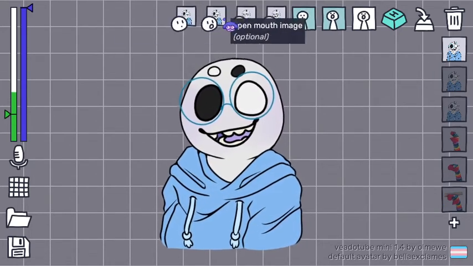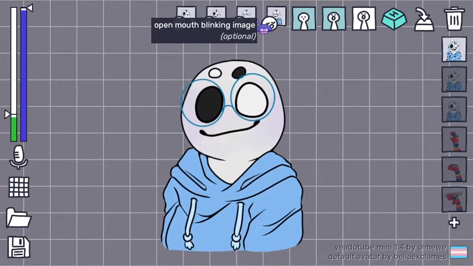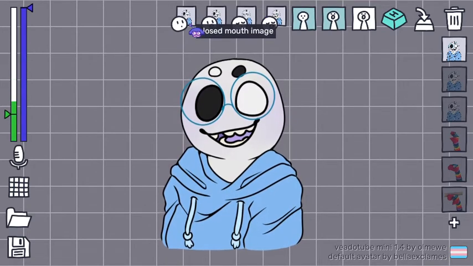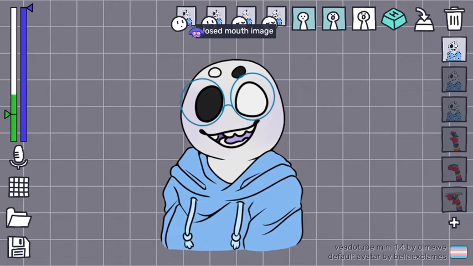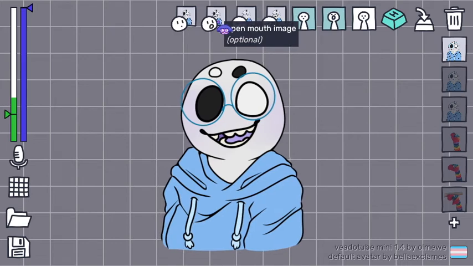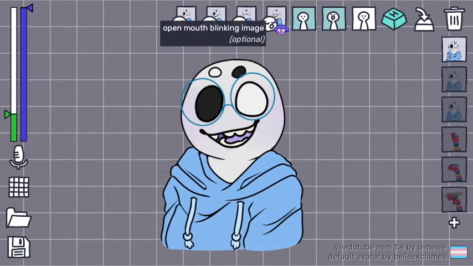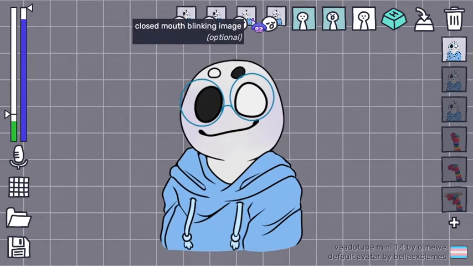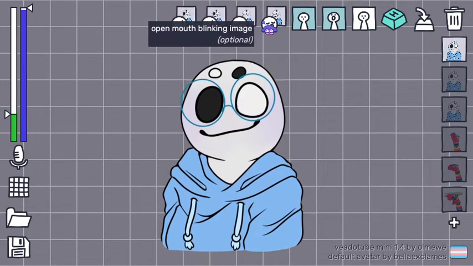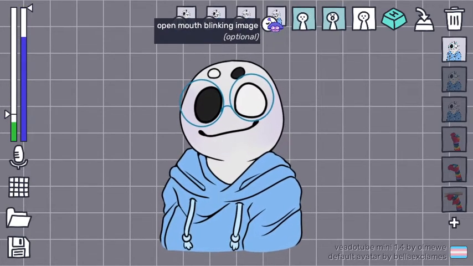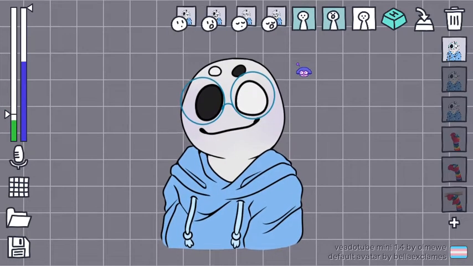These ones are basically all you're gonna focus on. This is the only required image, and this is just what displays when you're not talking. And then you have the open mouth version, and if you'd like, you can make your character blink instead of just staring into the void forever. And that's completely optional, like it says, but I recommend it greatly.